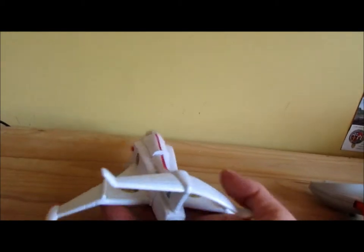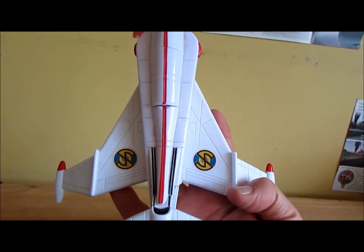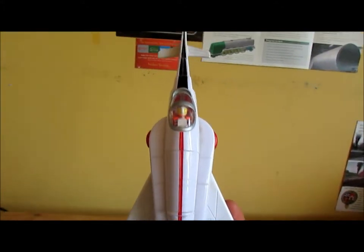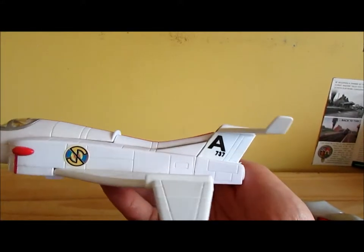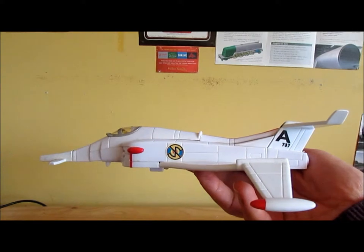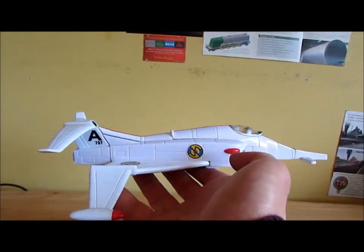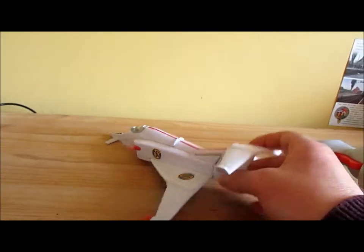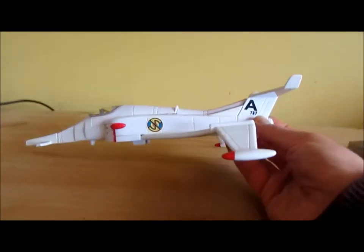If we take a look up, we've got the Spectrum logos here on the wings. Yep, that very familiar shape, the Angel aircraft like that. And likewise, you can see it's slightly not quite right this side. But that's the best way to see it, of course.